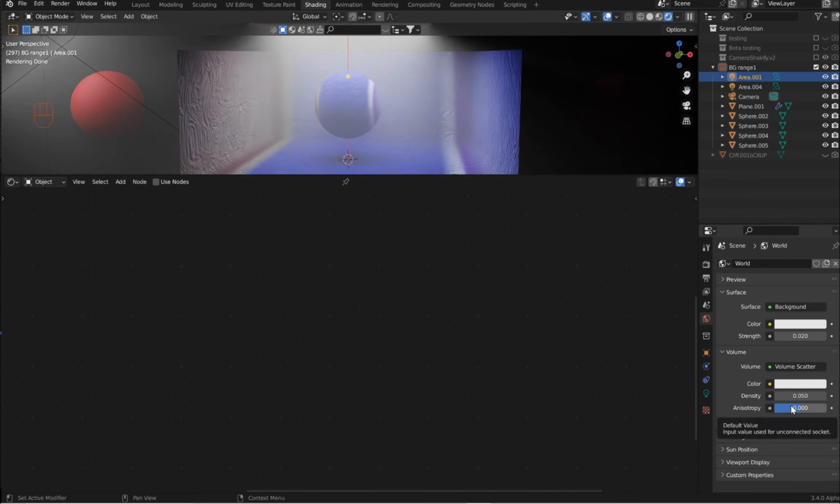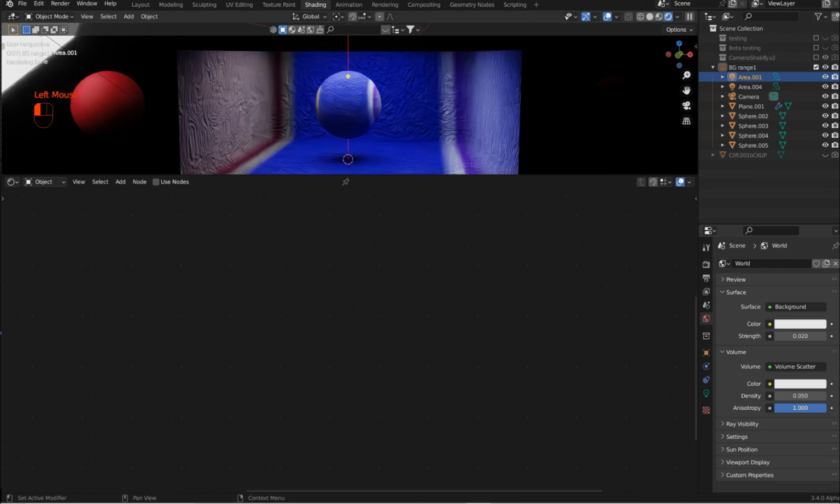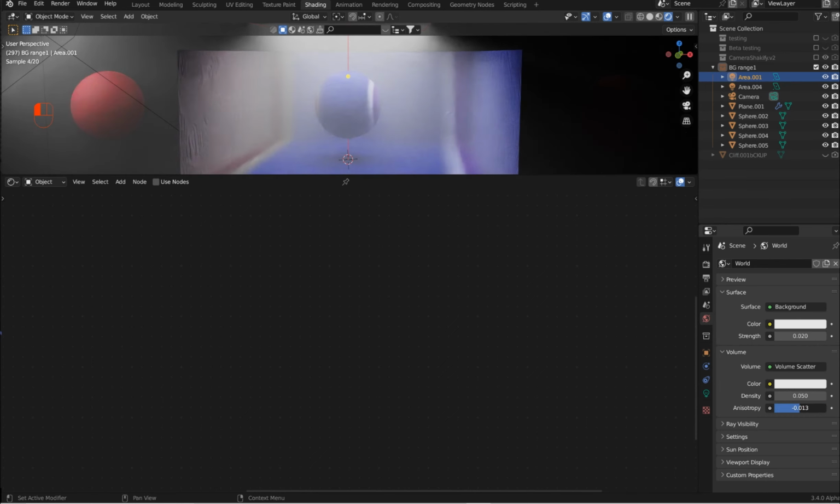And then the anisotropy, if you don't know what that is, you're either at 1 or you're at 0. And 1 shoves the light to one side, and 0 shoves the light to the other. That's about all I know about that one. I'm not even going to pretend I know more. I'd have to look in the Blender manual, but I do know that if you put the volume scatter on a glass object of any type, the anisotropy will throw the light from the front to the back. And so that's pretty much it.